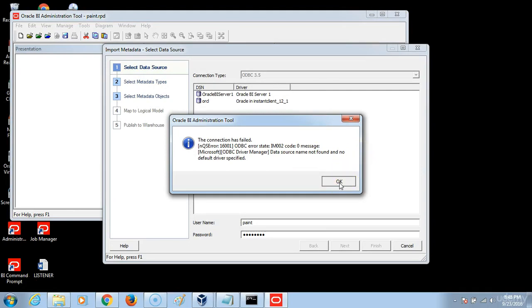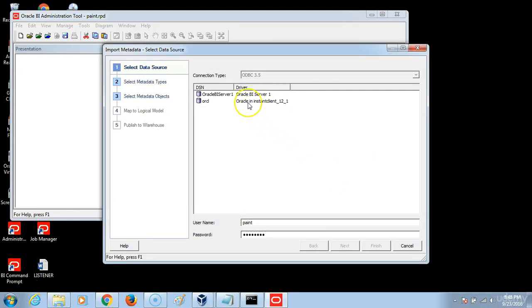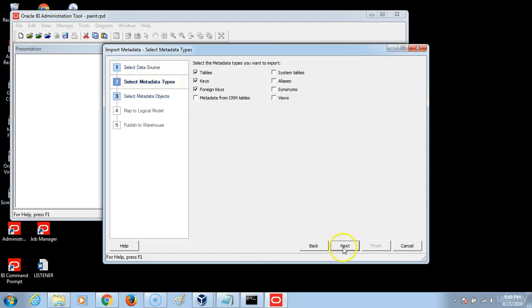So what we want to do is click OK, then choose the instant client. Recall that there is a new TNS names file there. Once you choose the instant client, it will automatically switch the name down for you here. You say Paint, and we want to connect now to the database which is in the Linux environment. So once you change this to Paint, which is what is in the connection pool, you'll notice that the connection type is OBIEE 3.5. Then you just click Next.